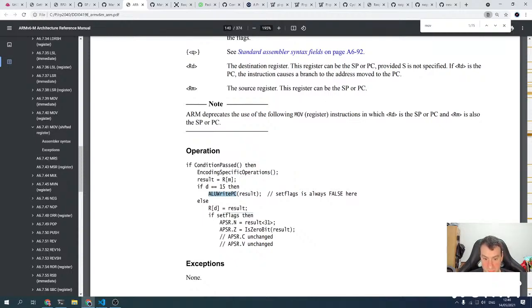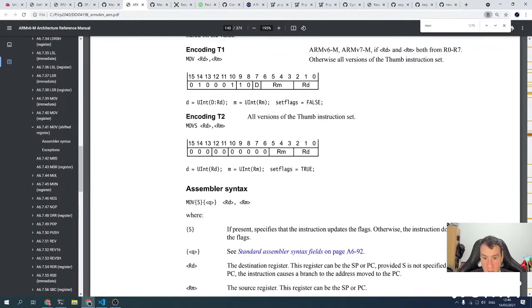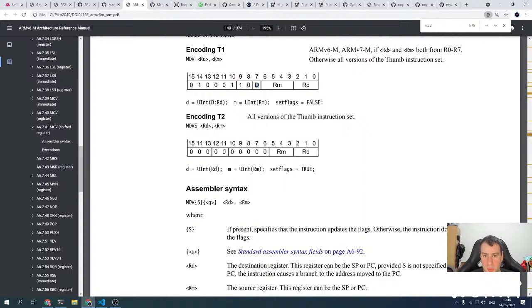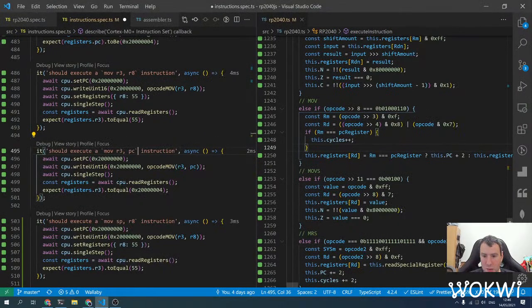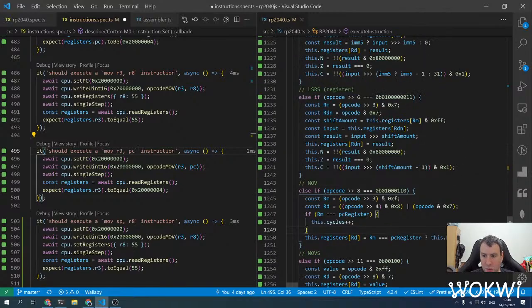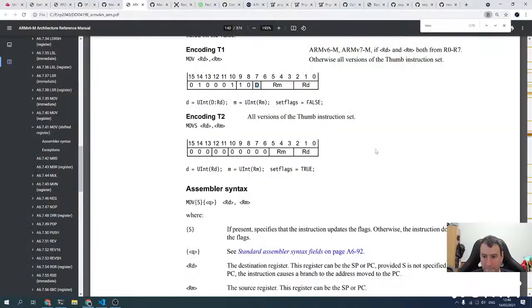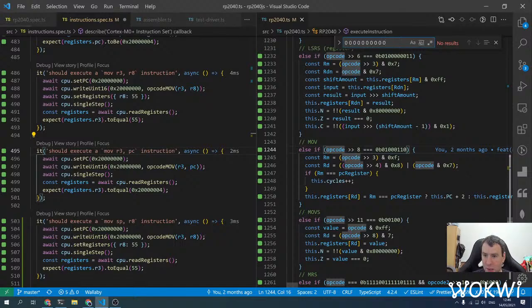Then we should update the flags only if S isn't set. So there are two encodings, like all zeros, so not this. I think this encoding is actually implemented by a different instruction or something like that.